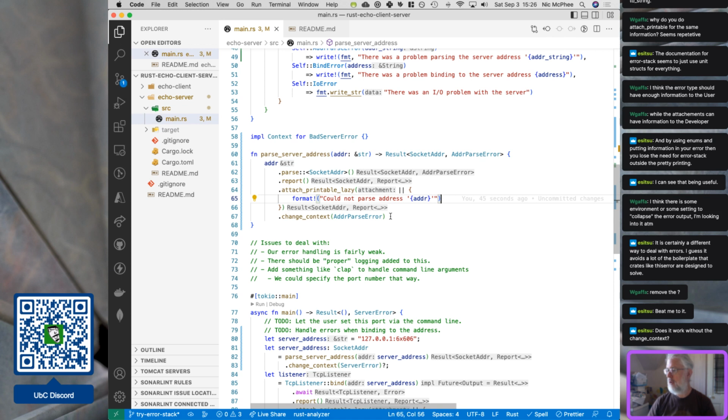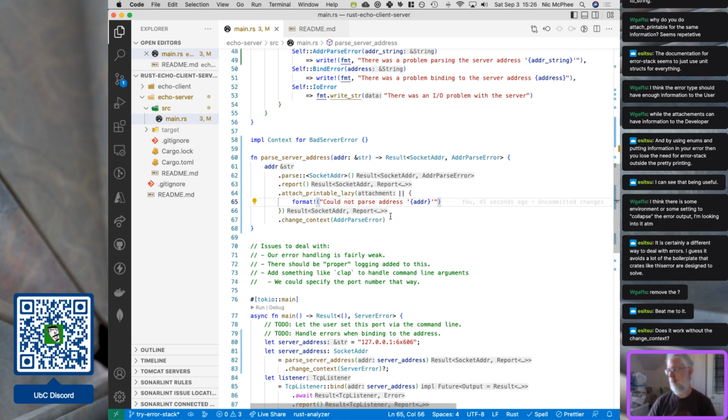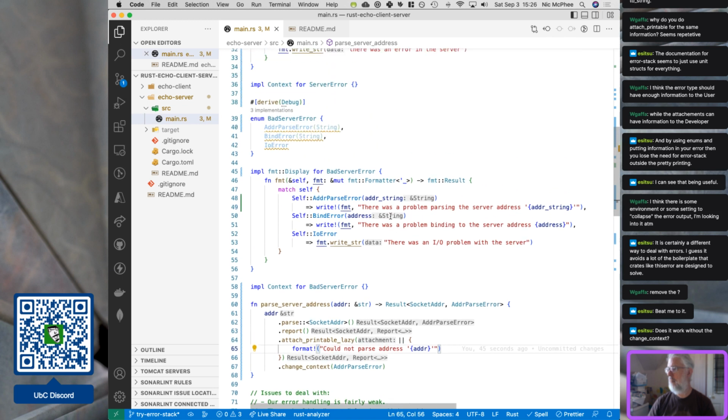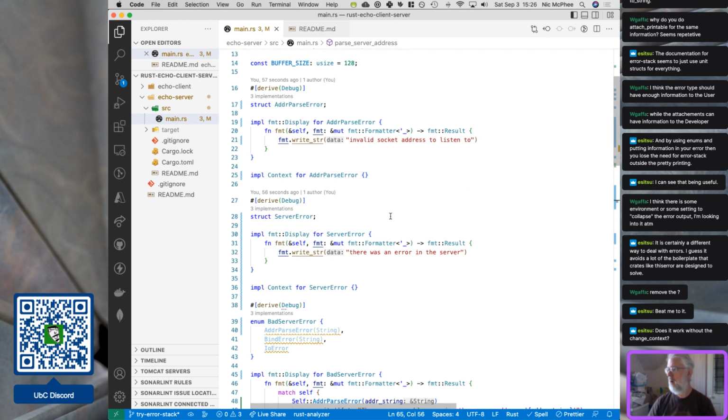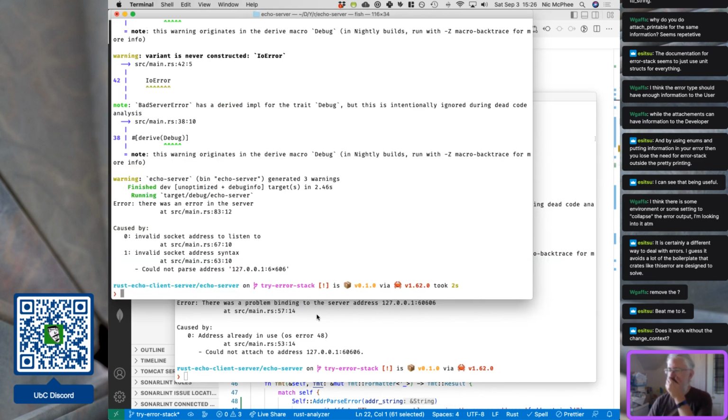And that presumably is coming from this right here. Okay. So we had this, and then we got that we couldn't parse that as an address. Actually, it probably should say as an address.